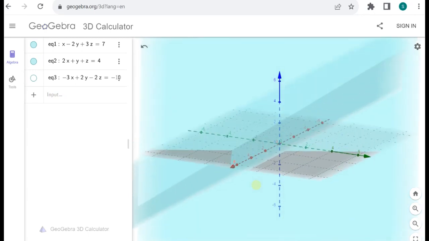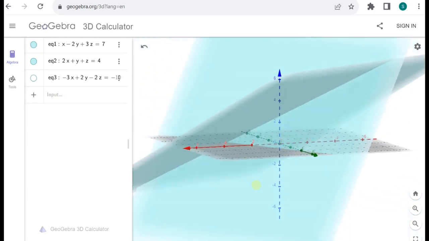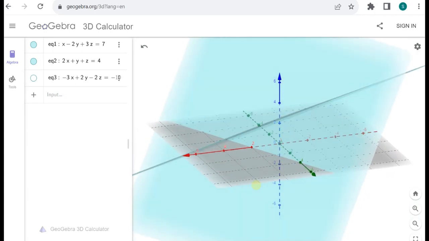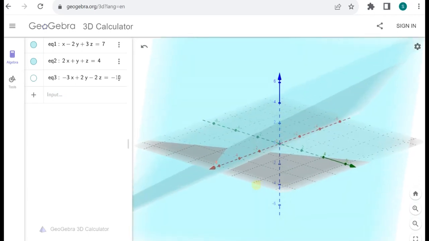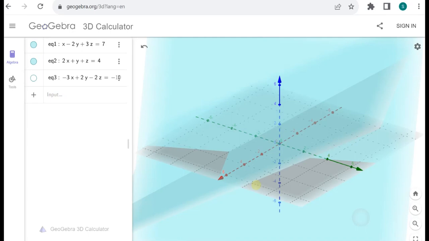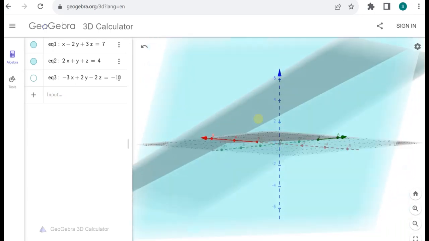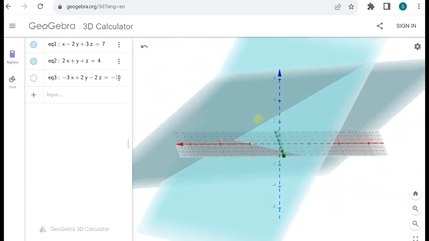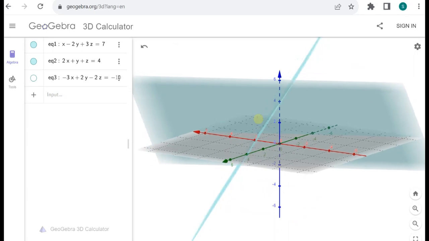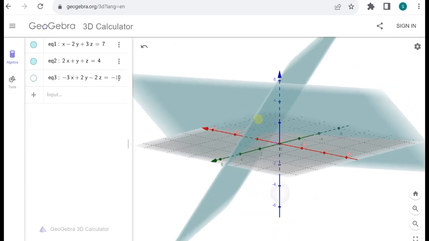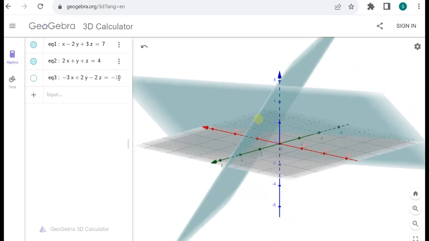Now to see a little bit better of what's going on with these two surfaces. So it looks like there is a common point of intersection, right? I mean, not point, but actually line. There you go, right along here is where the two surfaces cross, right there. Okay. And again, you can turn it around and look at it better. The intersection of the two is right there. Okay, the two surfaces come together like that.